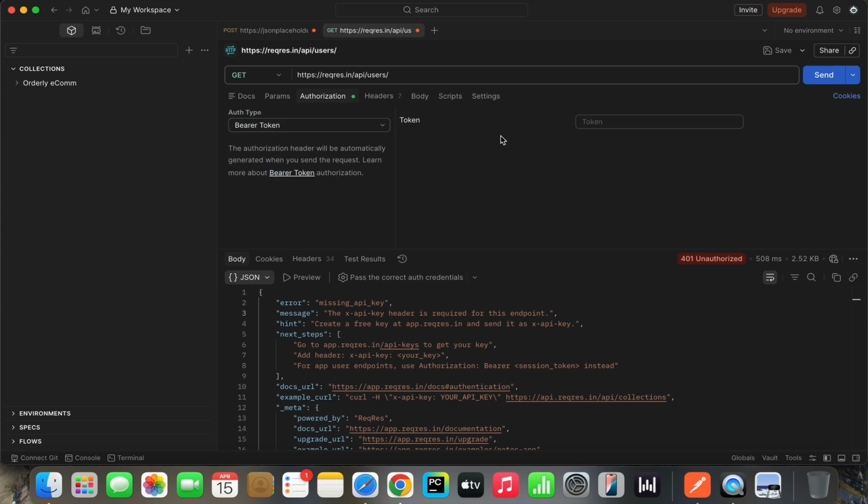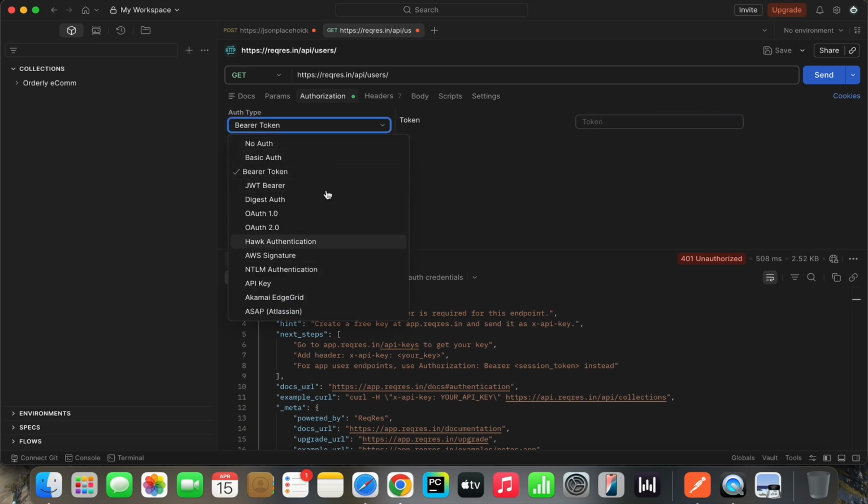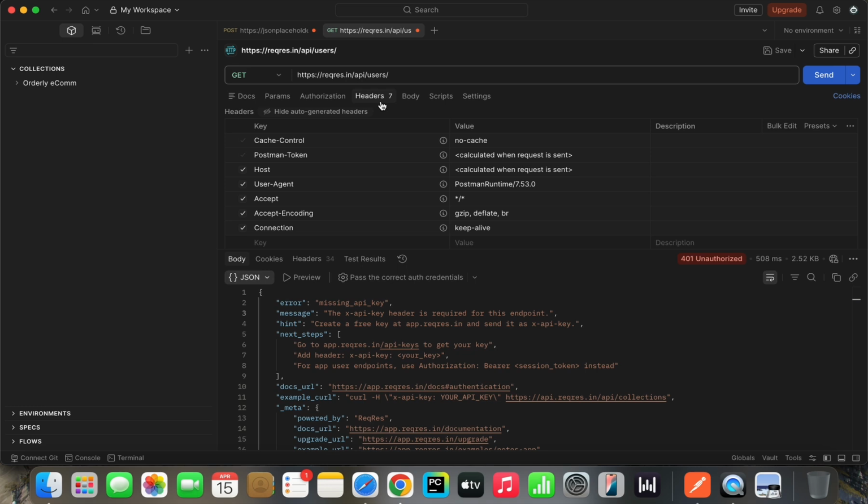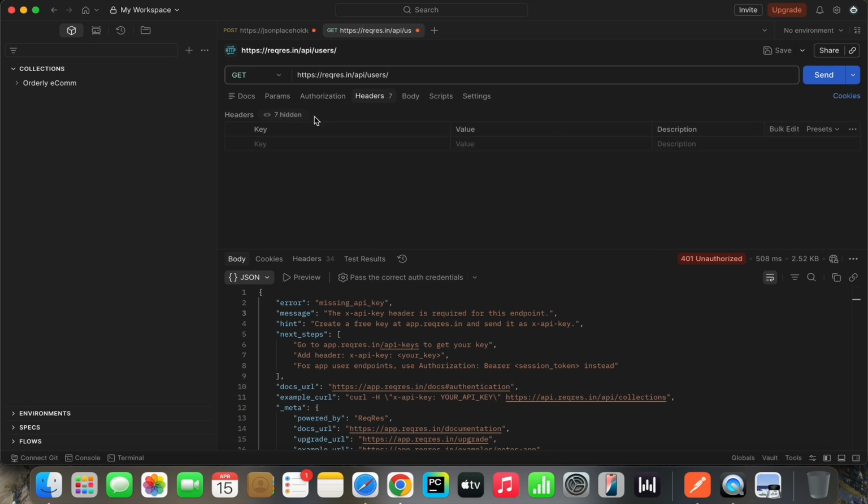There might be an API in your application that generates the bearer token, and from that API response you need to copy that token, paste it here, and send the request. So this is the bearer token. There are different types of authorization here; the auth types are listed. For now I'll just click on No Auth, as we are going to use the API key in our example.